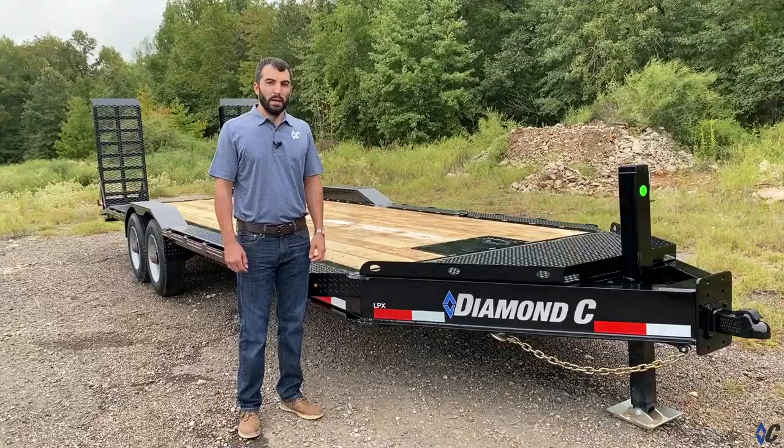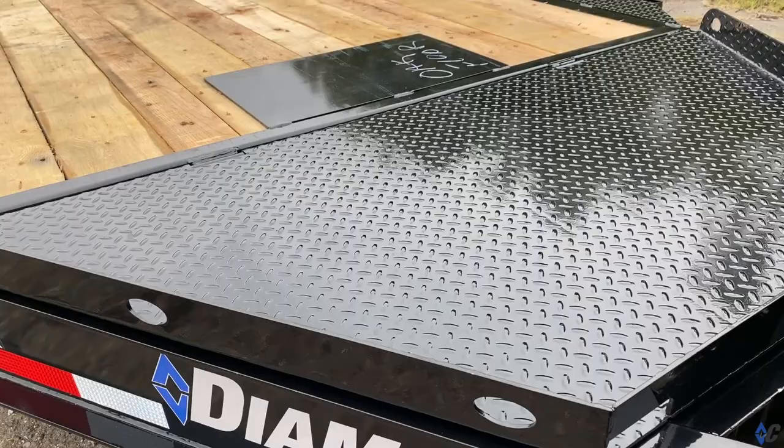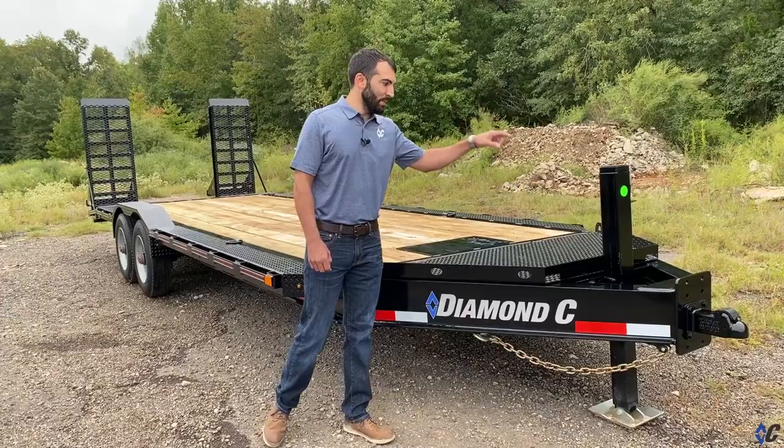Finishing up at the front, he selected oak wood for durability and a winch plate to be able to load downed equipment if need be. We can't miss the HD V-tongue lid for extended deck space and major storage space. And he's not messing around with any manual jack — he selected the 12K Steelwell hydraulic jack for hooking and unhooking ease.